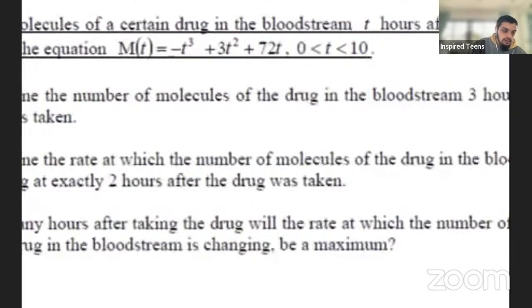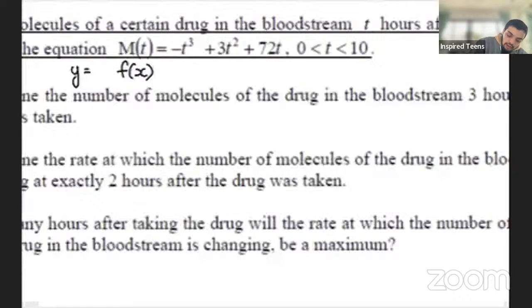It's very similar to f(x). Okay, f(x) represents the function of x. So in this case, we understand that we have a y value and we're substituting x values as input to get the corresponding y values. Similarly, here we have an equation represented by M(T). As you can see, the equation is represented in terms of T, just like how f(x) would be represented in terms of x.